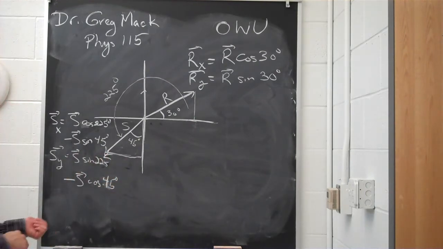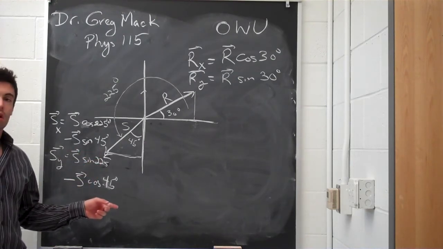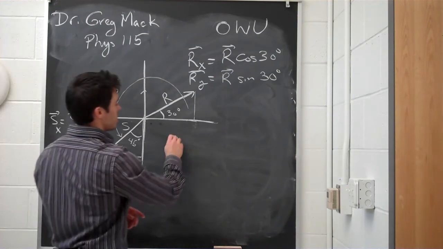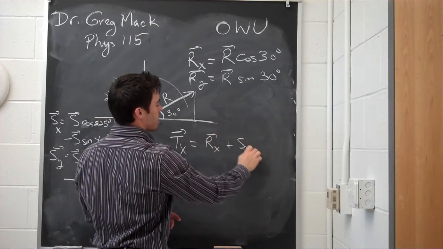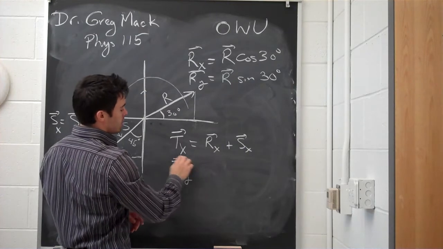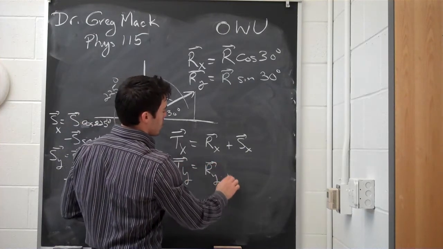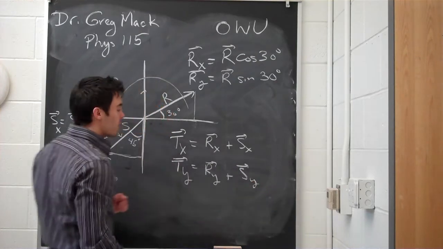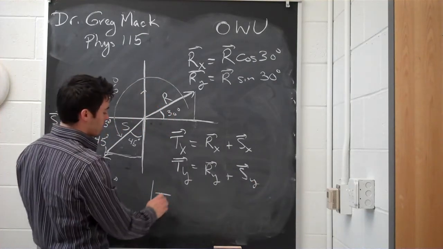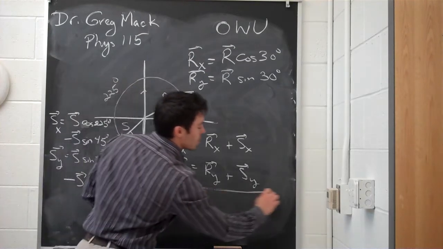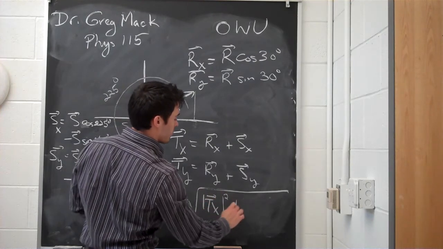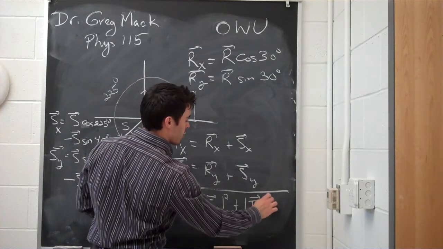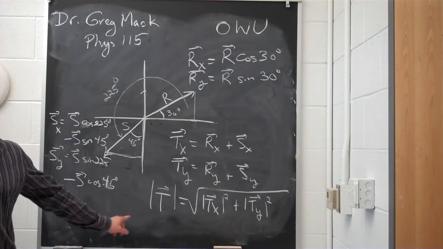So then you would take the rx and sx and put them together. You would take the ry and the sy and put it together. And then you would have some new vector, or if you call that t, some t vector is going to be equal to rx plus sx, and ty is equal to ry plus sy. Then, to figure out exactly what t is, to get the magnitude of it, you use the Pythagorean theorem: tx squared plus ty squared, with the square root, gives you t.